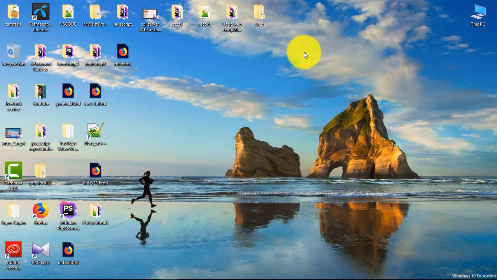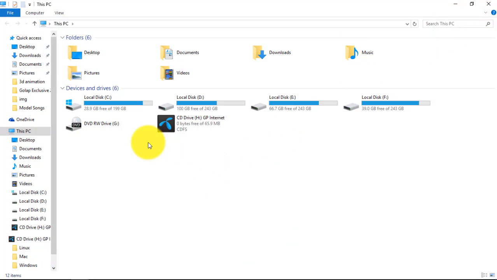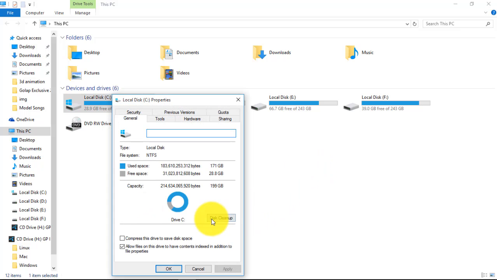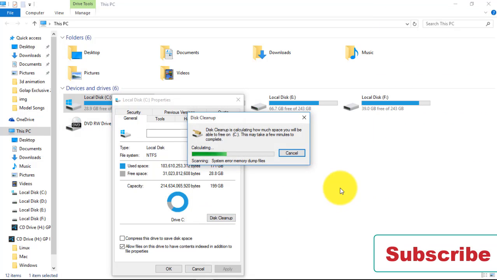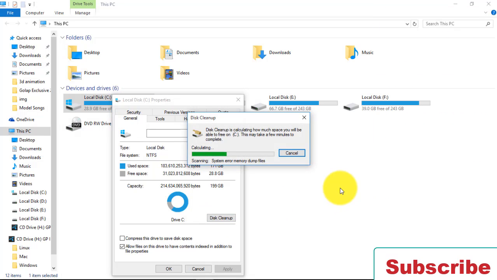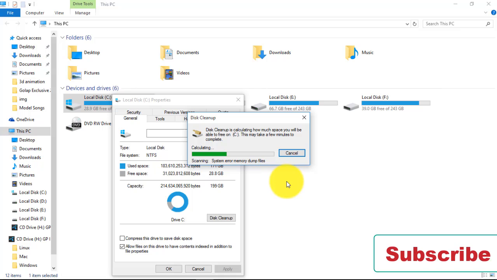Okay, for this go to PC, C drive, right click, properties, disk cleanup, scanning.